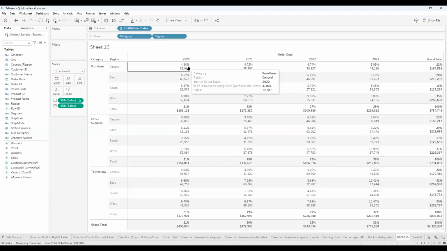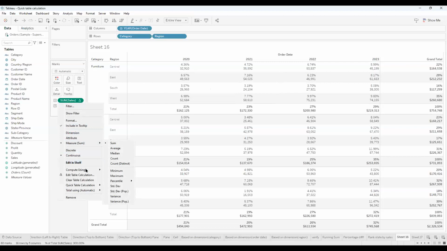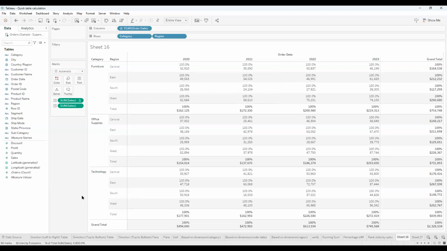You can use the bar chart to do this also, but I'm just using a table so that we'll be able to see what is going on. So let me go to another compute by option. You see, compute by cell. Click on cell. You see, every cell has 100%, which means that Tableau is just computing 32,000 based on this 32,000. It's still 100% in each cell. So this one is not really useful, because I've not seen anyone use something like this. You can't even present this kind of thing to someone: 100%. What does this even mean?